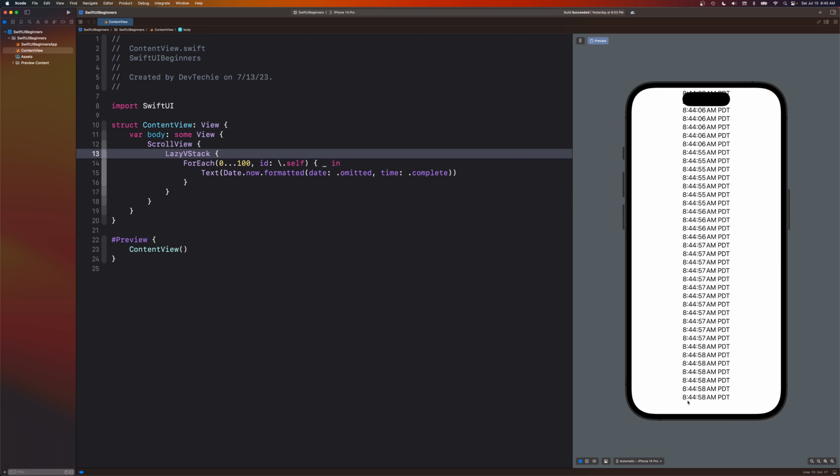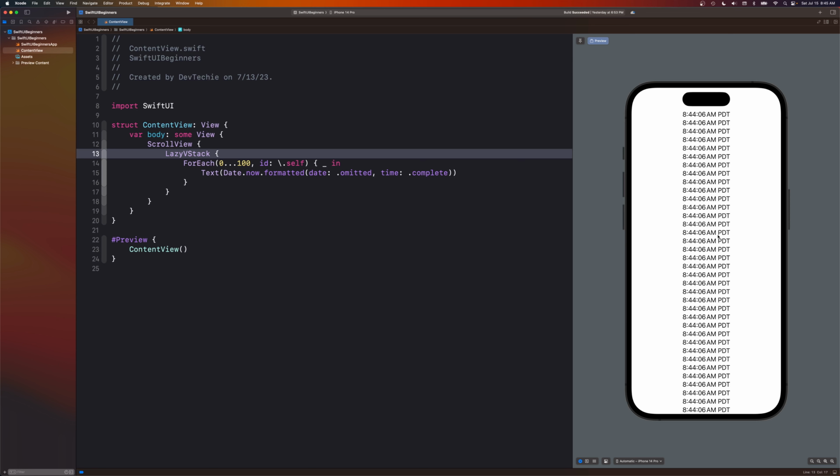The reason is that the child view itself is very small. So the way LazyVStack works is it estimates how much a user would scroll, so it prepares data for up to a few additional items. So when the user is scrolling, the view is not being rendered at that time. You don't want your user to see views being rendered and ask them to wait for new content to become available.